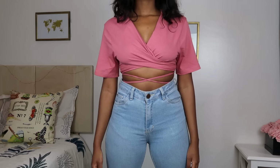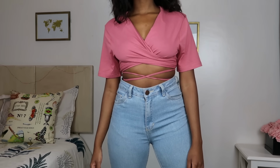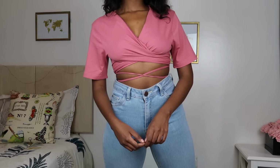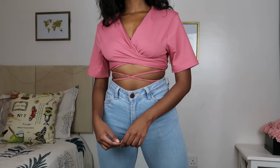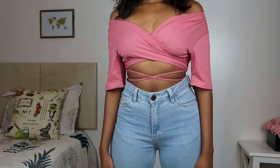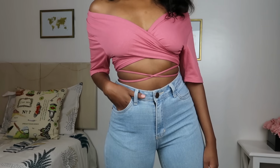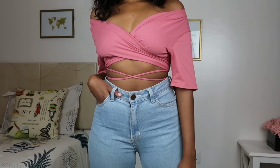And this is the second style of wrap t-shirt, so it's definitely a full-on wrap, and I think the string detail makes it super edgy and super sexy. And in case you want to show off some collarbones, because collarbones are so 2019, you can wear the same t-shirt off the shoulder and you're bringing on the sexy, you're bringing on all the pizzazz. I am so in love with these two tops, and in case you are too, let me show you how to make them.